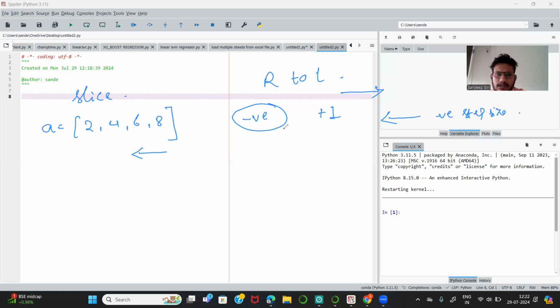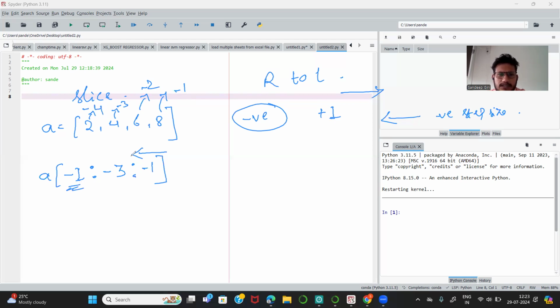Okay, let's see this. The rest of the things should remain the same. For example, if I go for A of -1 to -3, and I will be trying -1 as the step. So just start writing your index positions. This is your -1, this is your -2, this is your -3, this is your -4.